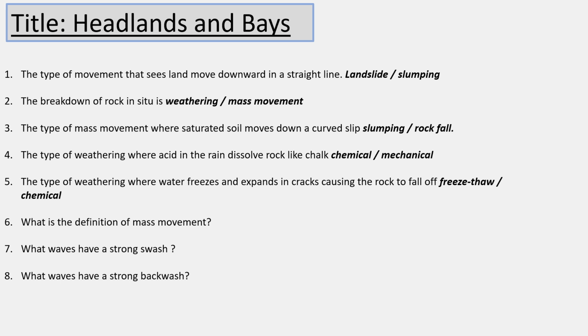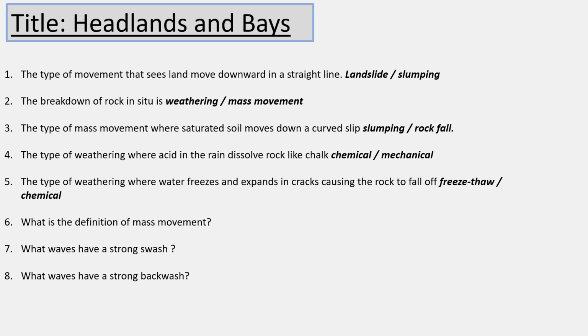And in today's lesson we'll be starting looking at coastal features, and we're looking at coastal features of erosion. This lesson's on headlands and bays. So for the first thing first, can you please write down on your paper the title and just complete the do now. I'll give you a moment to pause the video and complete the do now.